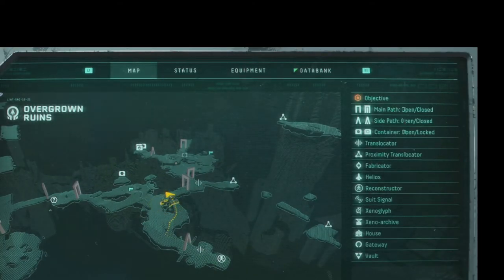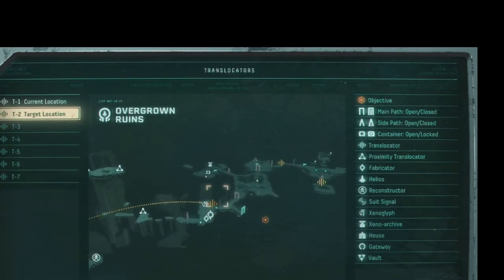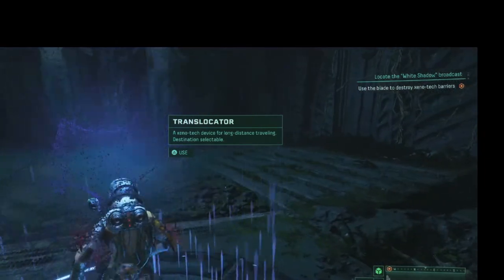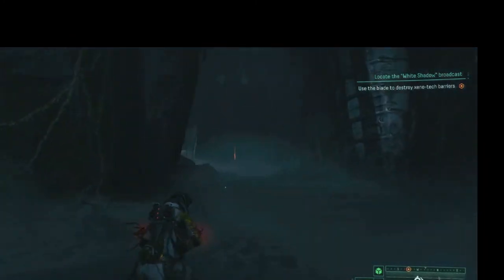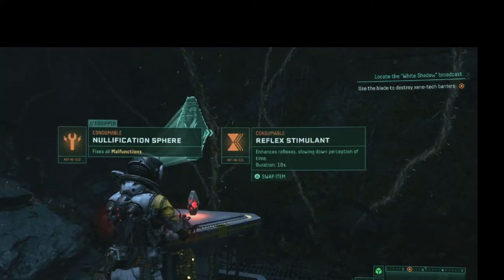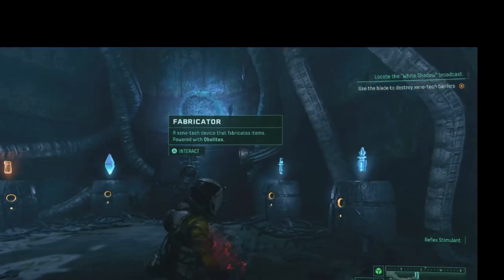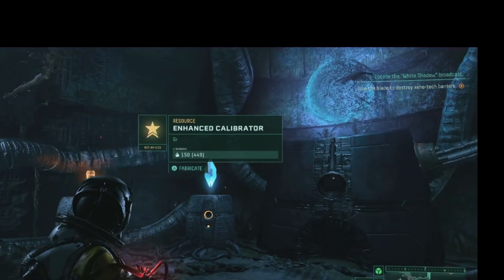All right, so the next plan of action is to backtrack again. Right here. All right, let's see if we can pick up anything that might be useful for us. What is this? Reflex stimulant. Not really bad. Yes, you remember today we had that, saving that for later. What do we have again that we can pick up before we battle Phrike? That will be of use for us. All right, you know you can only carry one thing at a time.